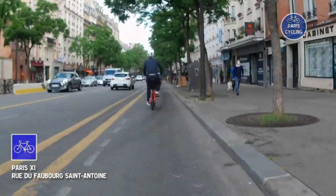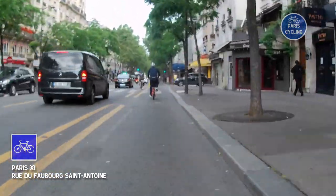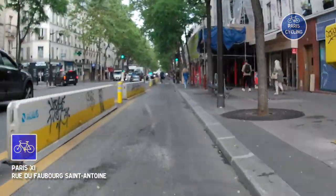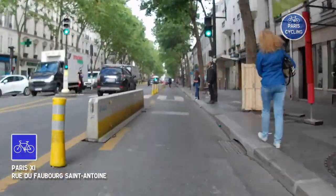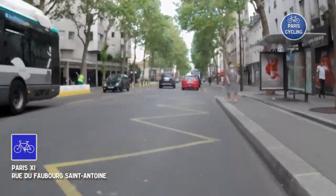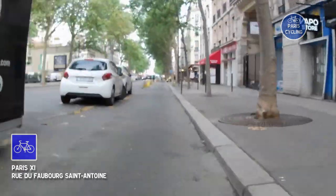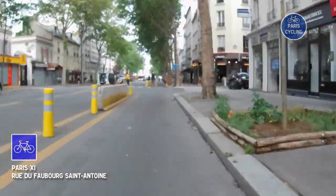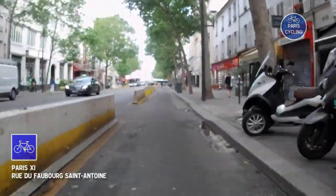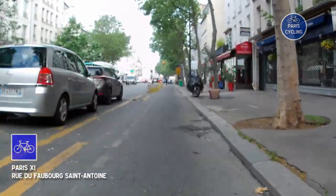We go down this former car lane which is now for bikes. It's comfortable even if the ground has many irregularities. Now we're going to reach a bus stop that could be remade a little, I think — the platform is already there. That would remove the need of having to turn twice with traffic right next to you, a little less dangerous. But the lane is very wide so you can pass someone or be passed easily.